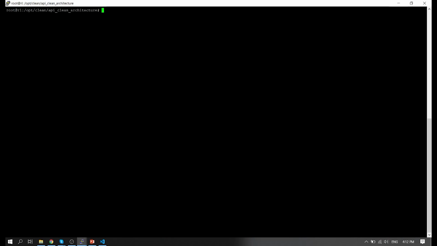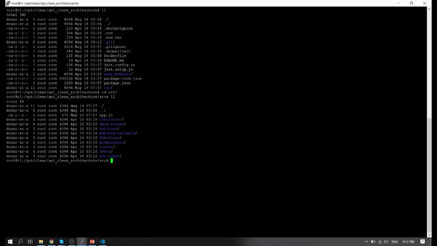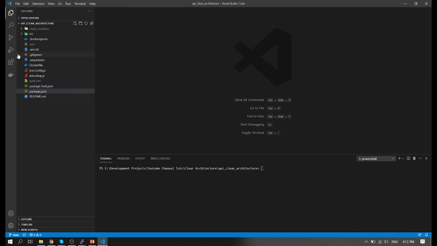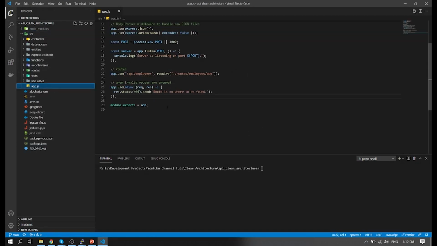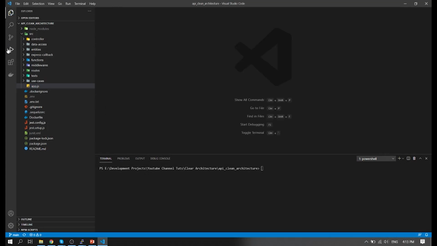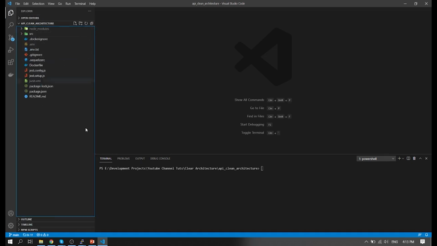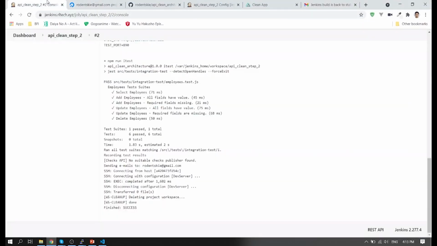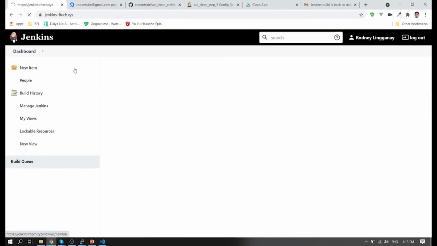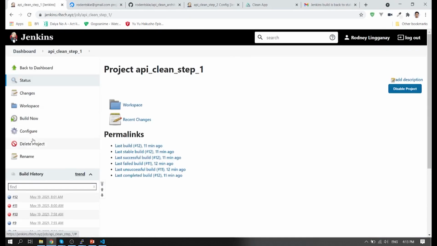So let's try to make changes here in our main file, guys. Here in the app.js. Then let's push. So let's just console log here, test CICD. Then let's try to append it to our first job. So let's go back to our first job and then configure.